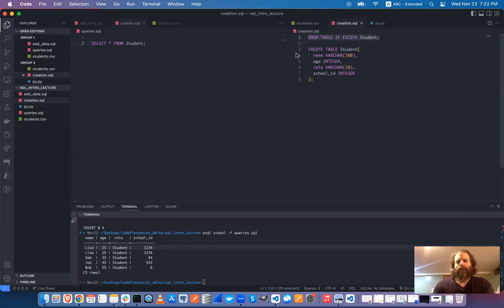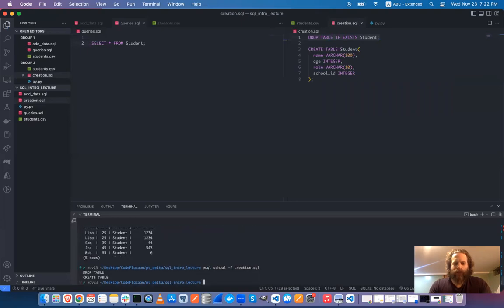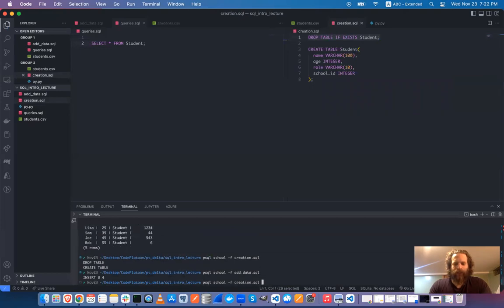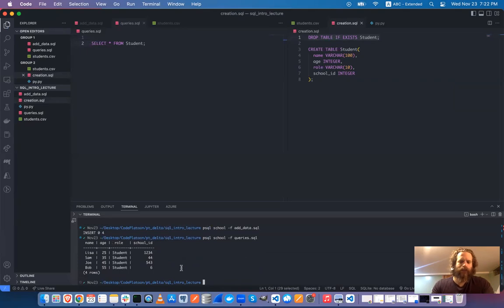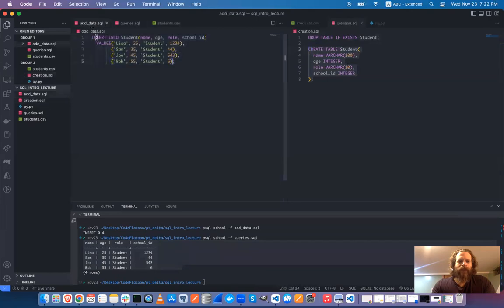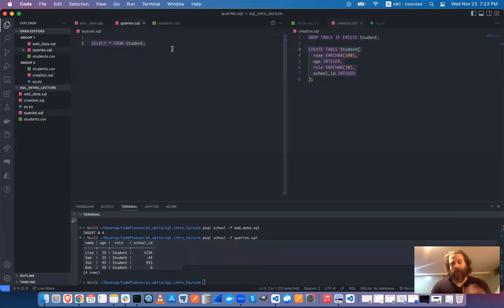I'll just run this, and basically it's going to remove it and then recreate it when I rerun it. So I dropped it and recreated it, and now I'm going to add the data, but it's only going to run that once, and then I can run the query, which is going to give me the data without that duplicate record. So I can create it, add new stuff, and then query it.